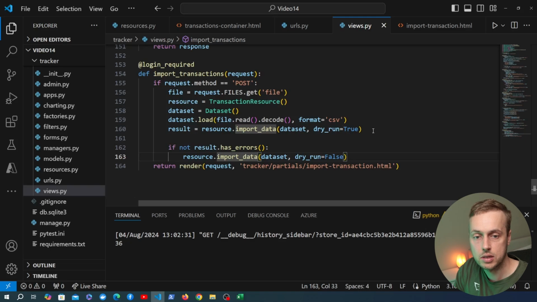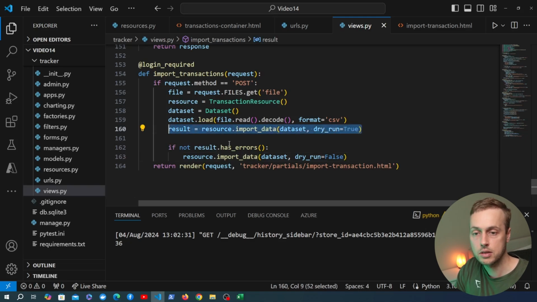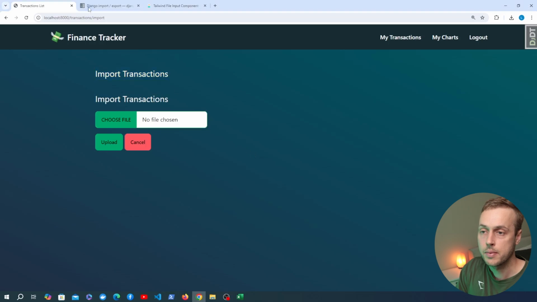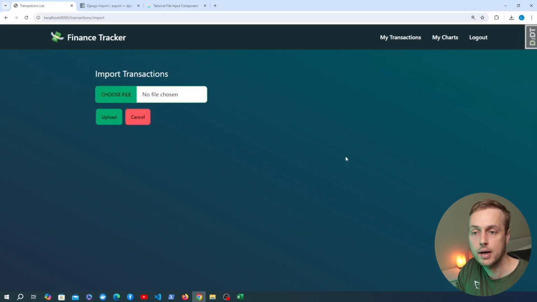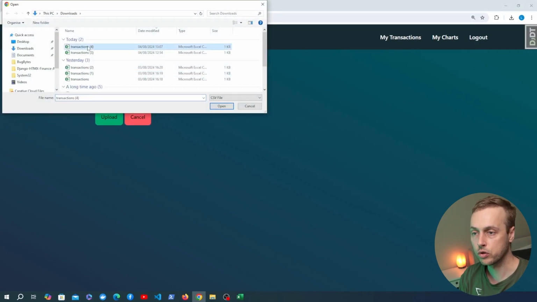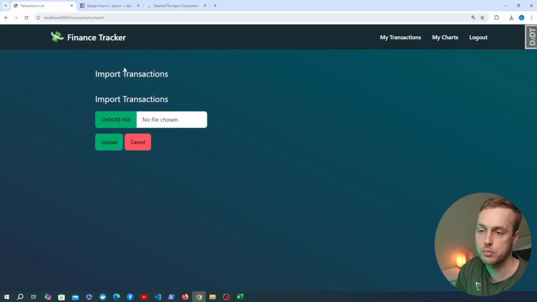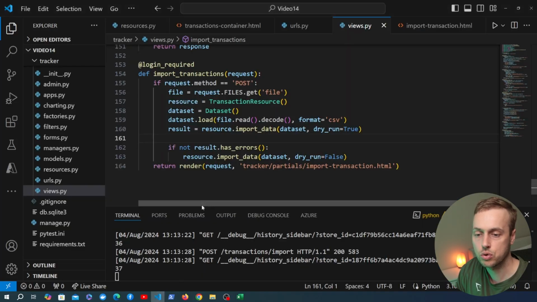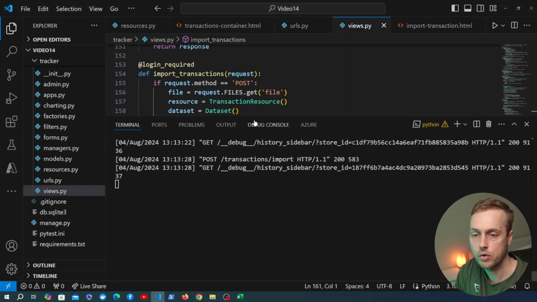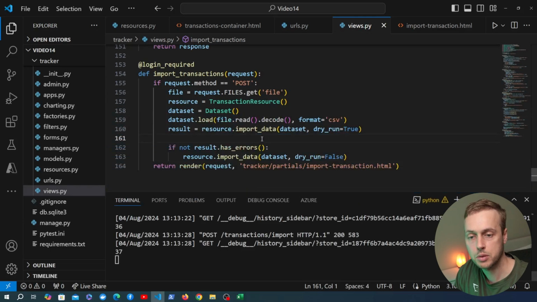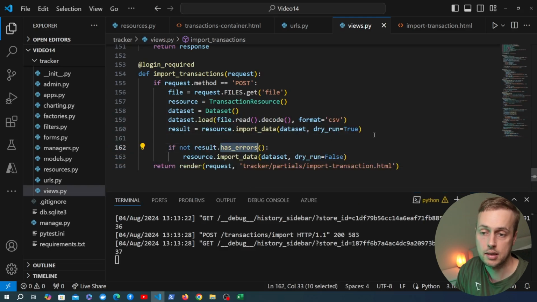We are going to go over this after we've added a couple of extra things. This is not going to work at the moment, so let's go and demonstrate what's going on. If we go back to our application here and refresh the page, and then go back to this import page, we're going to select that same transactions4 file that we have on our file system, and we're going to click upload, and we get that same response back. If we go back to VS Code and we look at the terminal, we're not really seeing anything going on, and I think that's because we do have errors. As I said, this is not going to work.